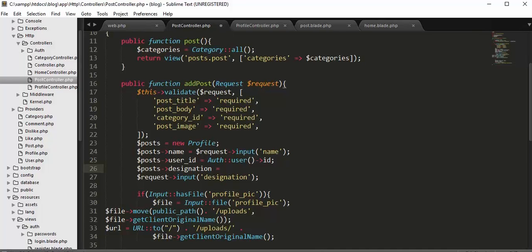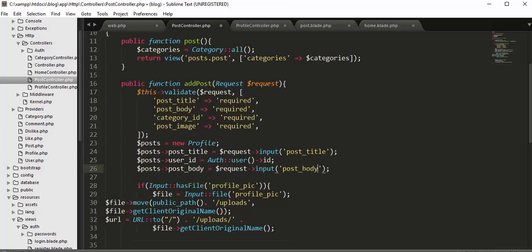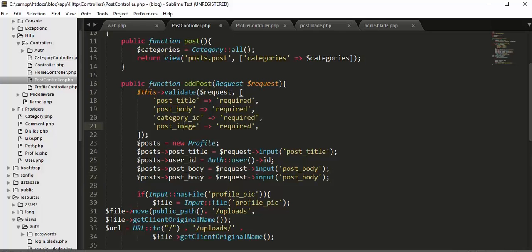Okay, and now copy post title and change it here, paste it here, and then post body, oh sorry, user id, and then category, sorry, post body. Then copy and paste again for category id.